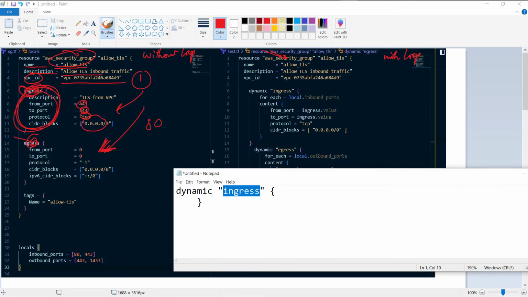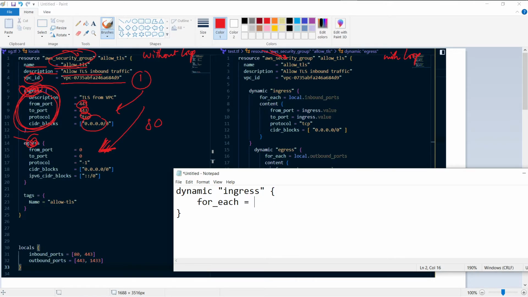Now for this, you have to come here and tell it that I will be implementing for each. I will tell you how it works, and then you can type a variable, let's say sg name, or you can implement it the way you want, depending on where you will be taking the values from.